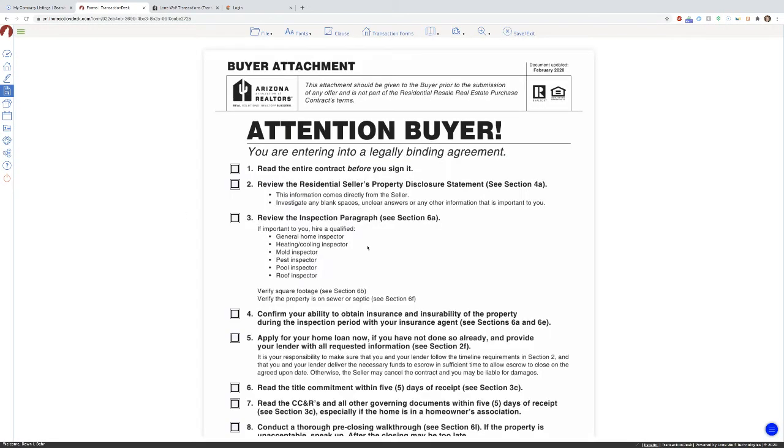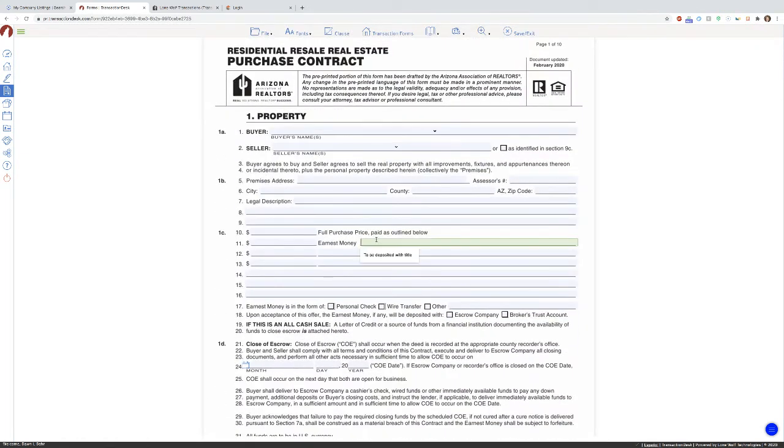And also you can go into here and edit the form. So let's say that you knew on every form what you were going to type. For example, earnest money, I would say to be deposited with title. Maybe this is going to be additional down payment.